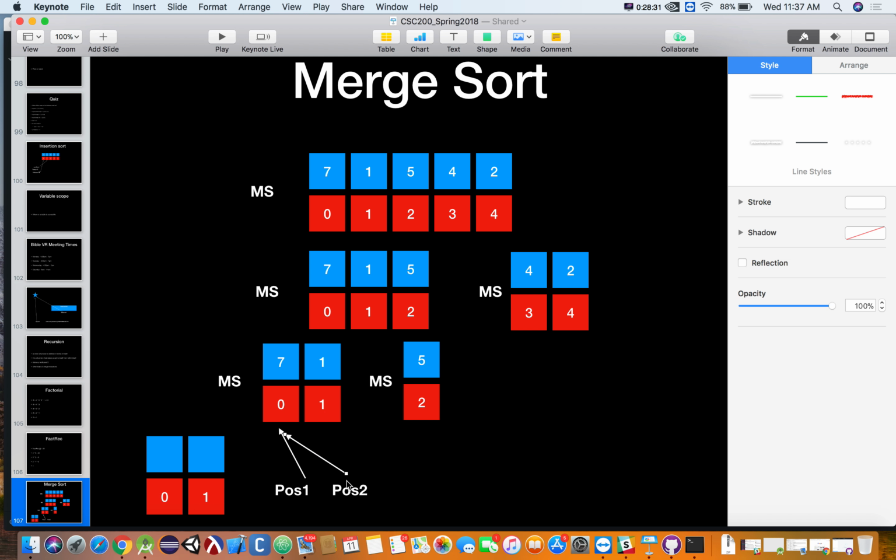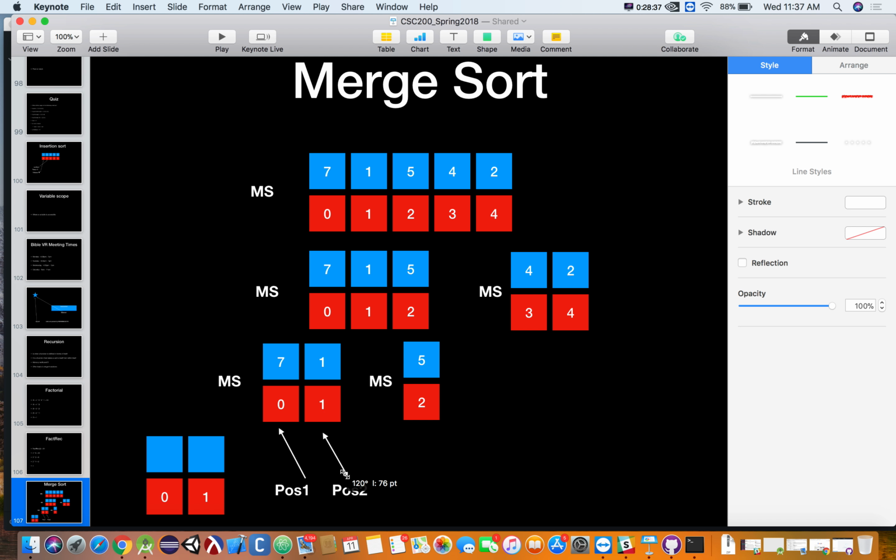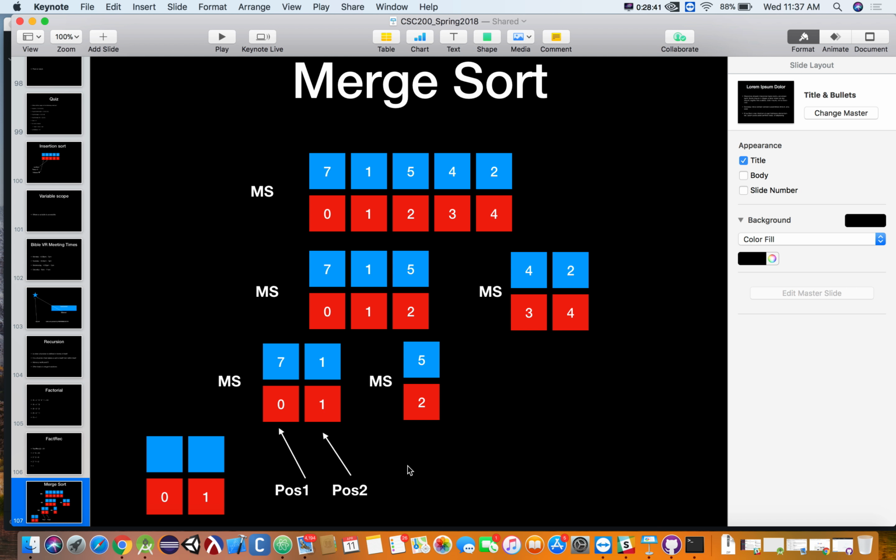Pos 2 points to the beginning of the right half of the list. Now we know that the left half of the list is already sorted. We know that the right half of the list is already sorted. Now in our example here, that isn't all that impressive, right? Because both of those are one-element lists, but you're going to see how this unfolds in a second.